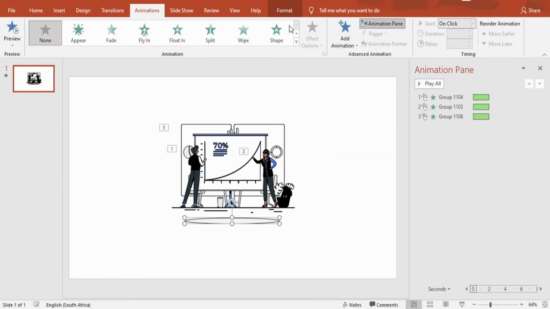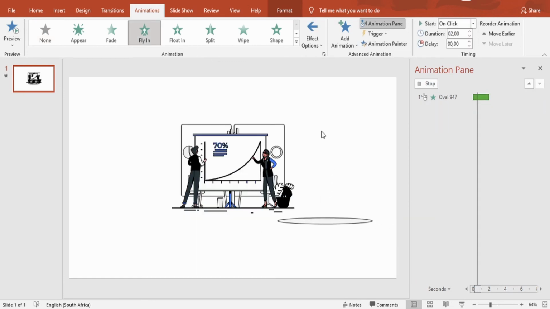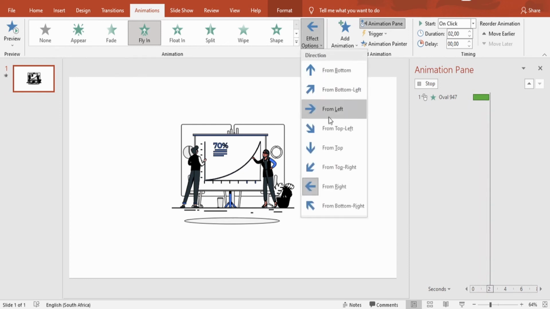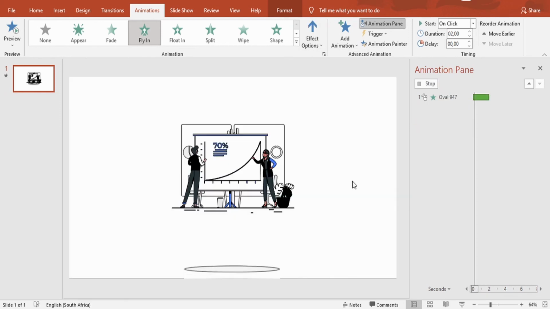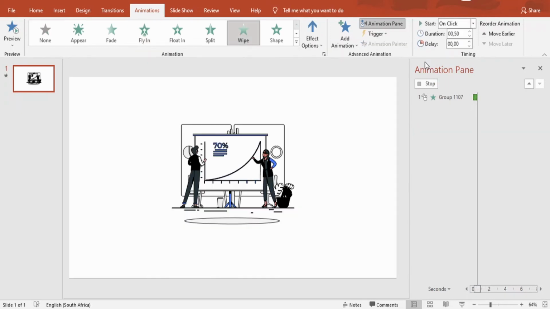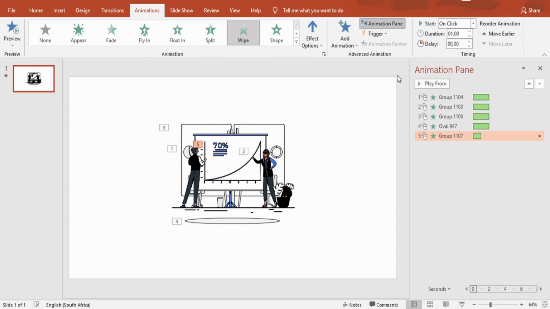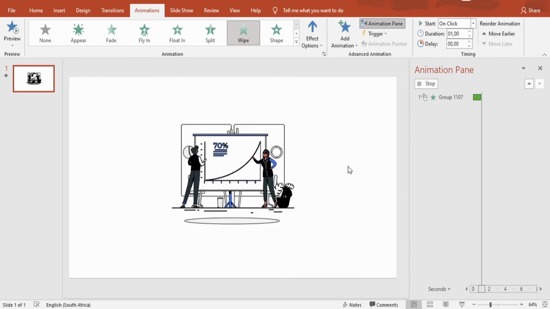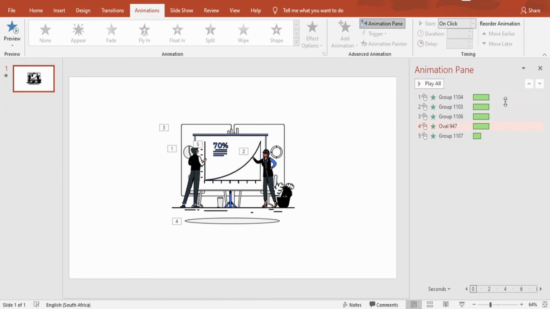And the shadow thing, let's use the animation painter on the bottom, and that one's going to fly in from the bottom. And lastly, this one, maybe we give it a wipe effect. Ooh, 1 second, let's see. Easy peasy lemon squeezy.